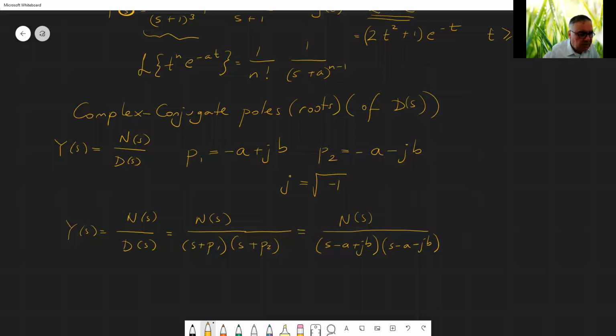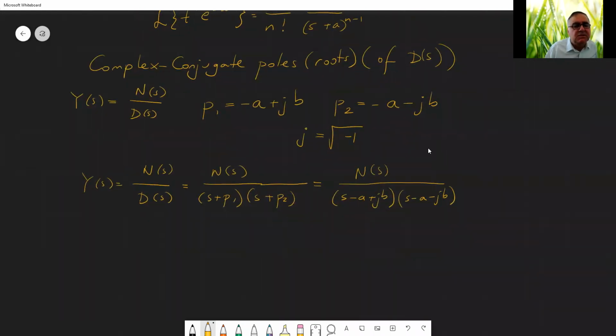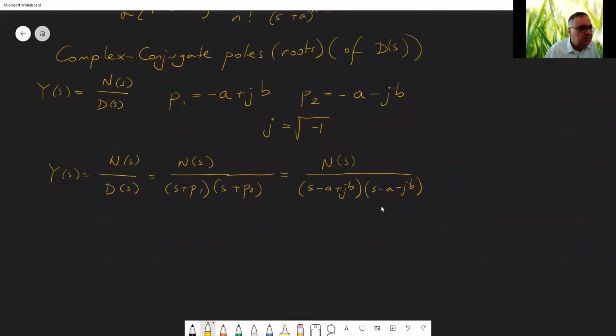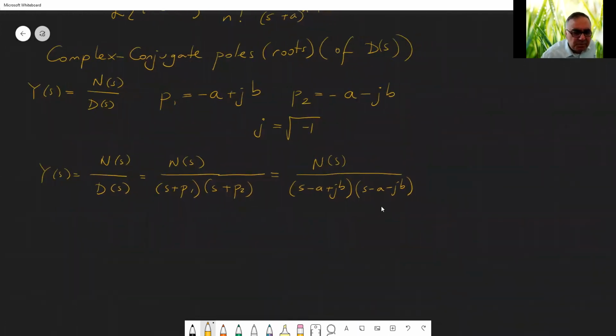So if you multiply them, by the way, why do we deal with this? We can do the complex conjugate poles just as we do the regular poles, but then we will have to deal with complex mathematics. We don't really want to deal with that much complex mathematics, because it gets complicated and you can make errors. So it is better to do it this way.